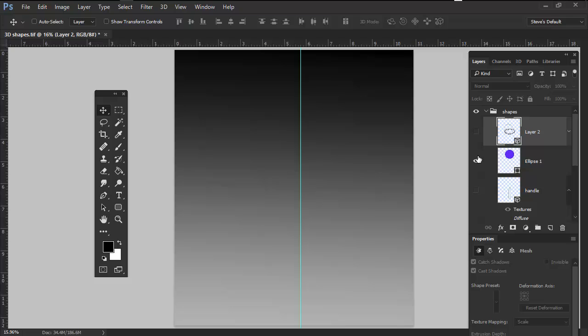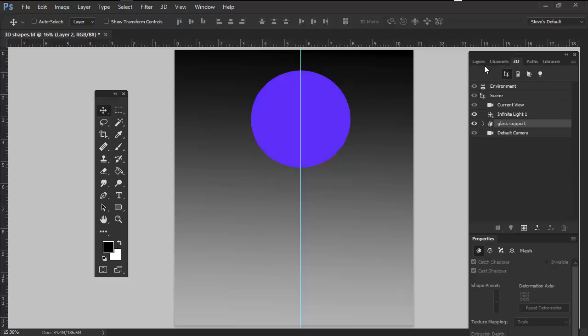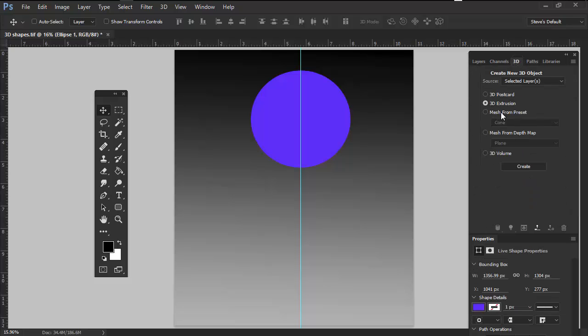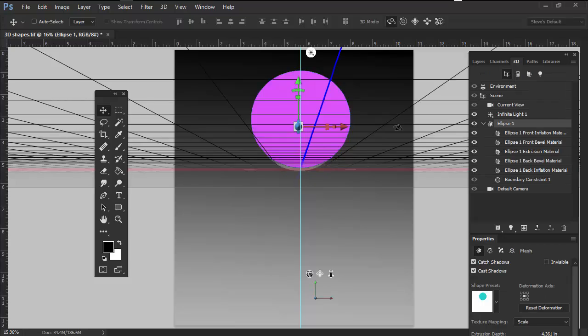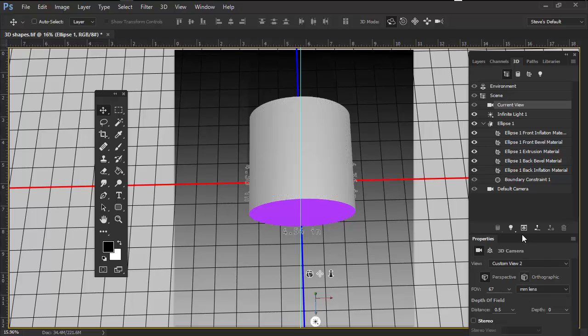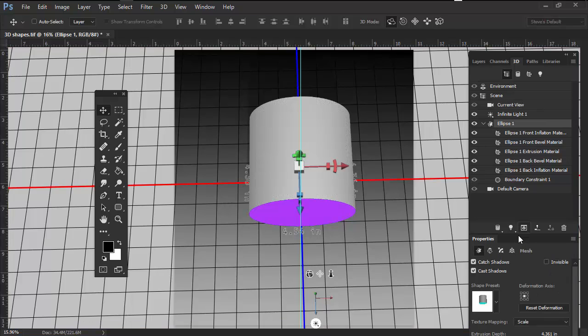but I want to do one last one. Let's go ahead and extrude this out as well. We're going to give that a linear extrusion as well. Come right over here to our 3D panel. Make sure I'm in the right layer. There it is, our vector shape. 3D extrusion, target create. Okay. Let's go to our 3D object. Double click it. Let's call this one glass.